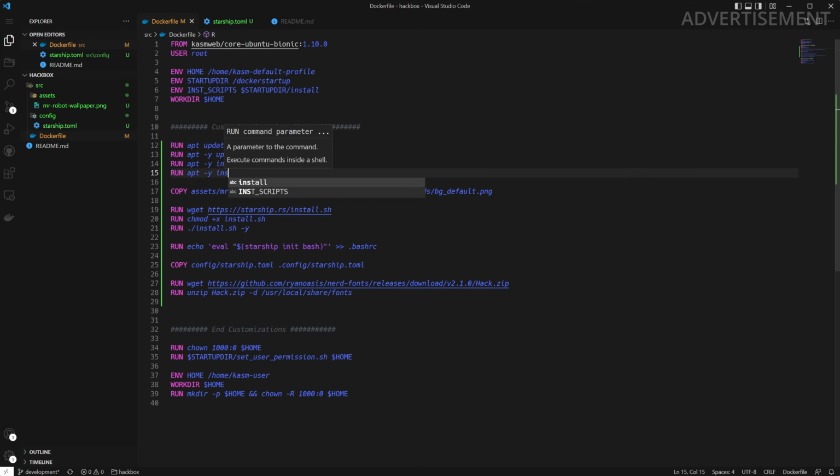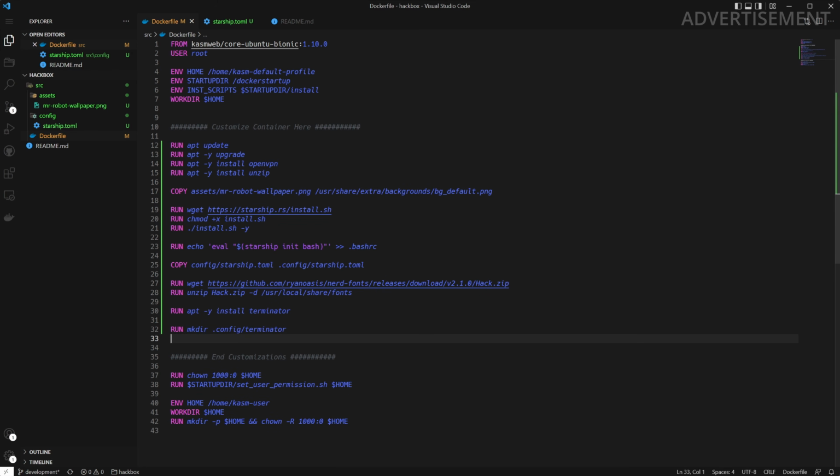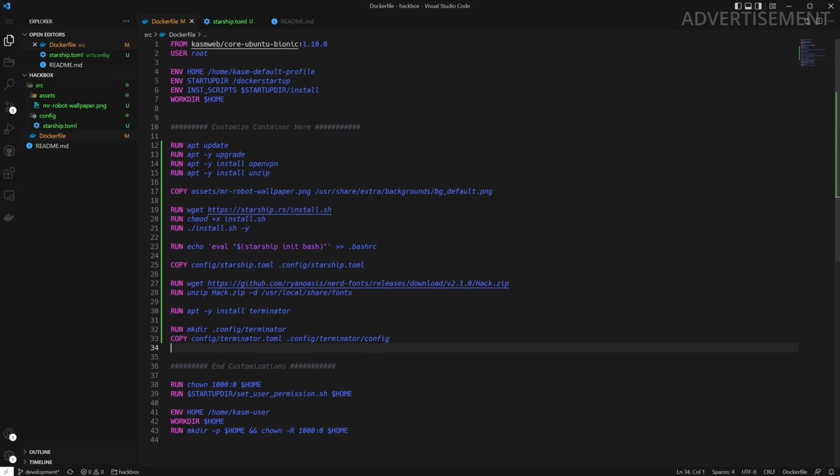You can see, whatever you want to do in this image, just add all this stuff. I also added the Terminator application, for example. This is an alternative terminal app for Linux that I could configure to use the Nerd Font as the default terminal font. I know I'm going over these steps pretty fast, but again, you should not just copy and paste what I've done here. You should try to experiment, try out what you like to have in your own image, and just have fun with finding out yourself how it works.